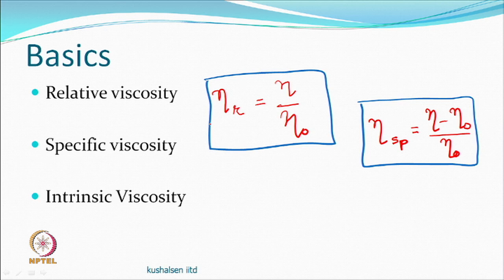The other is called the specific viscosity, which is also from the same values, but defined as the change that has happened, and this you can measure, which is derived from the same thing. So, basically they are related. But why we talked about this, the intrinsic viscosity is very specific to the molecule.